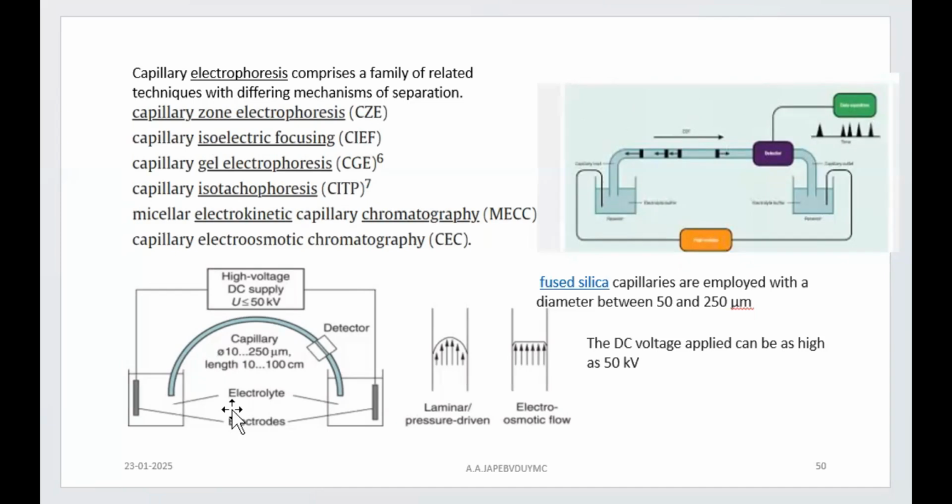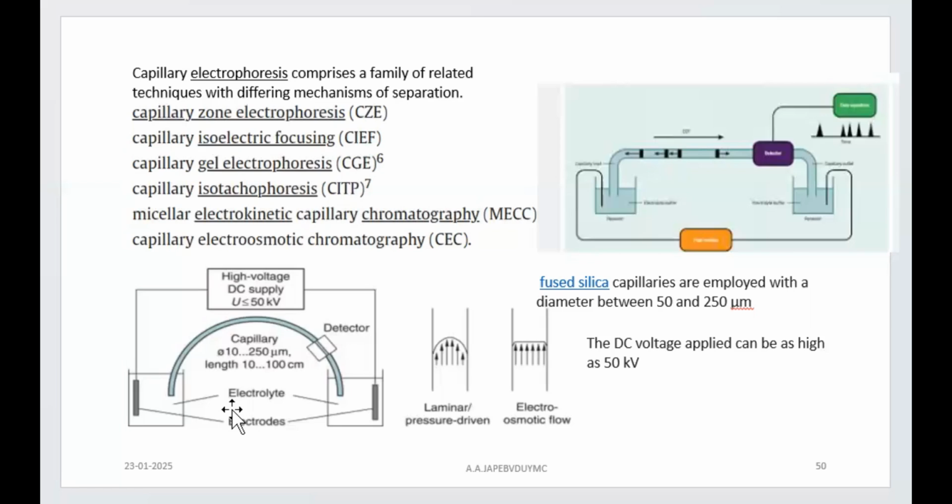So this has been referred to as a high performance system or a high throughput system. Now, as the name suggests, capillary electrophoresis, as you can see in the diagram also, you are going to use very narrow bore tubes, right? As I said, the inner diameter is around 50 to 250 microns. So the advantage of using a capillary is that it reduces problems resulting from the heating effect that we have talked about earlier, right?